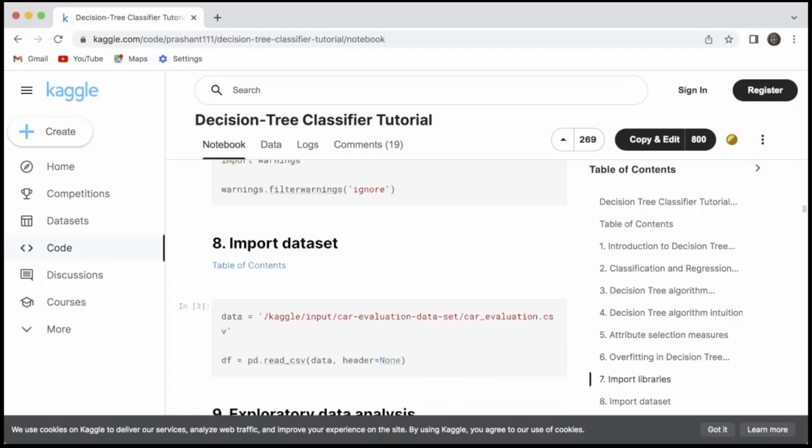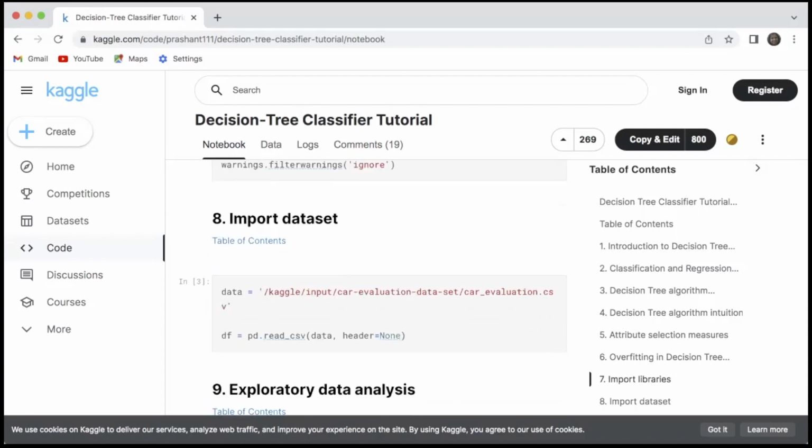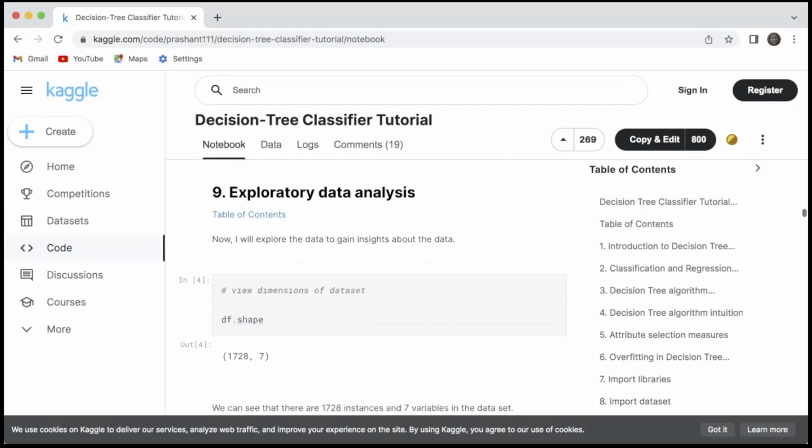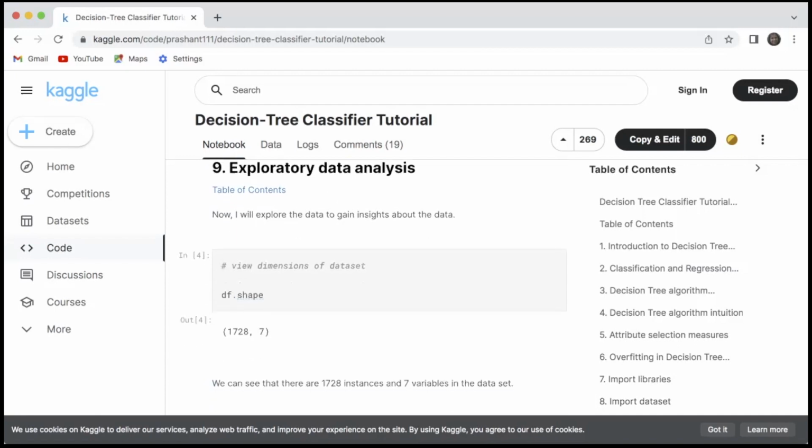Then first of all he read the data into a data frame, and then he started exploring this data. Generally, with the exploratory methodologies we use, the shape, as you can see, is 1728 and 7, which means there are 7 columns and 1728 rows or observations. Out of these 7 columns, one will be the target feature, and the remaining 6 are going to be the independent features, which we will always be using to predict the target feature.